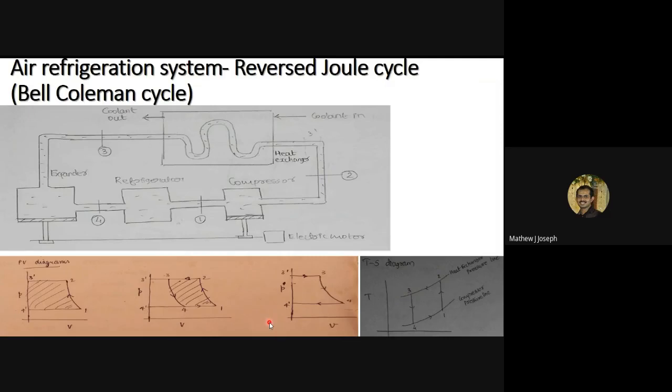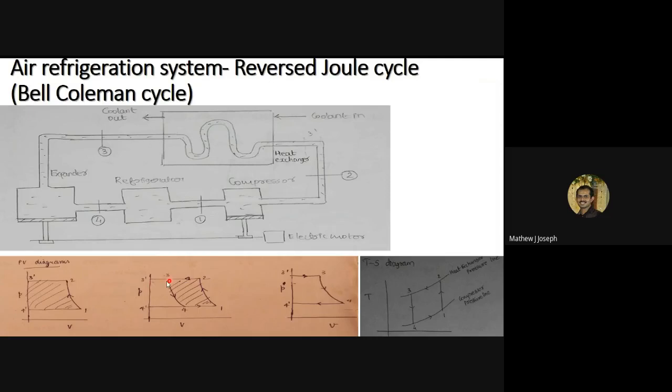So during this process, what will be happening to the volume of the working fluid? It will also be getting reduced. Recalling our PVT relationship, here it is a constant pressure process, so P is a constant. So the temperature is getting reduced, so the volume also will be getting reduced from 2 to 3.